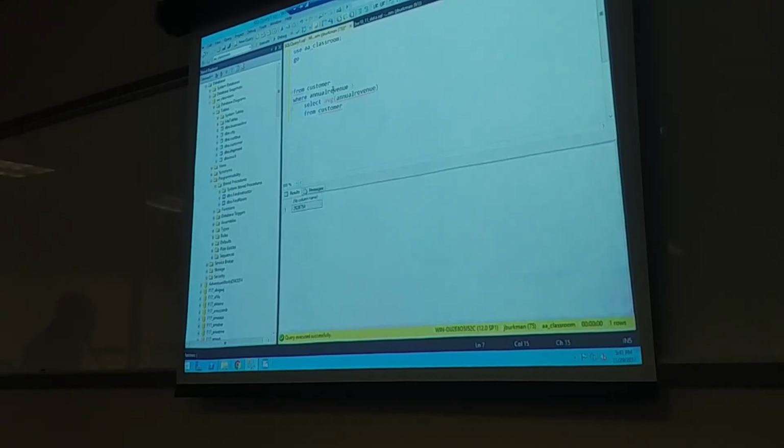These are the same things. This could be in, not in, greater than, less than. It could be equal to, but only if you make sure this returns a single value. You have to watch that one. And what I want to know is the cust ID, cust name, select cust ID, greater than.